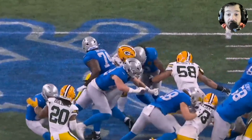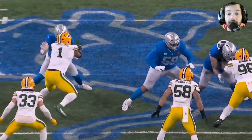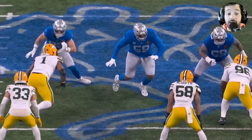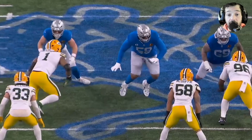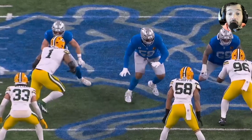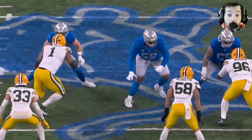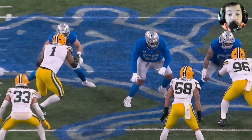A bunch of things are happening at once right there that we got to understand. When we are in our stance as a defensive end and we have a tight end on us, we play different systems, have different things to attack it, but the normal way in a lot of systems of attacking it is you don't worry about the tight end. You have your eyes on your visual key, which is the right tackle right now, and you see what he does, man. Is he base blocking? Is he down blocking? Is it going to be pass right? You don't care about the tight end because you need to beat your visual key, which is the tackle.